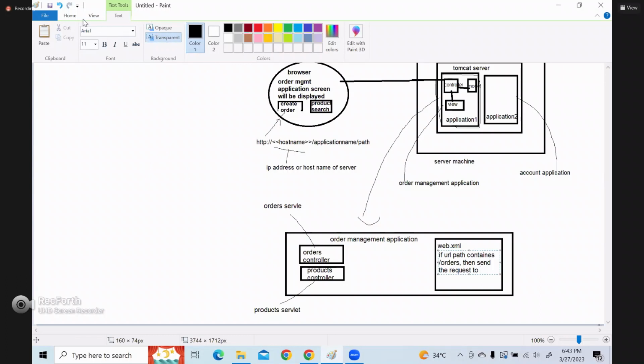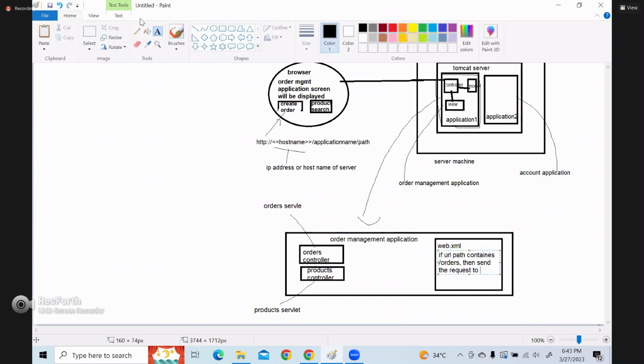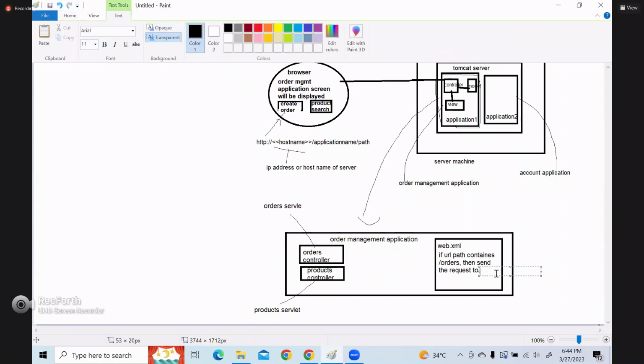So now in web.xml, is everyone able to hear me? Yeah. In web.xml, we define that if the URL path contains orders, then send the request to the orders controller or orders servlet.